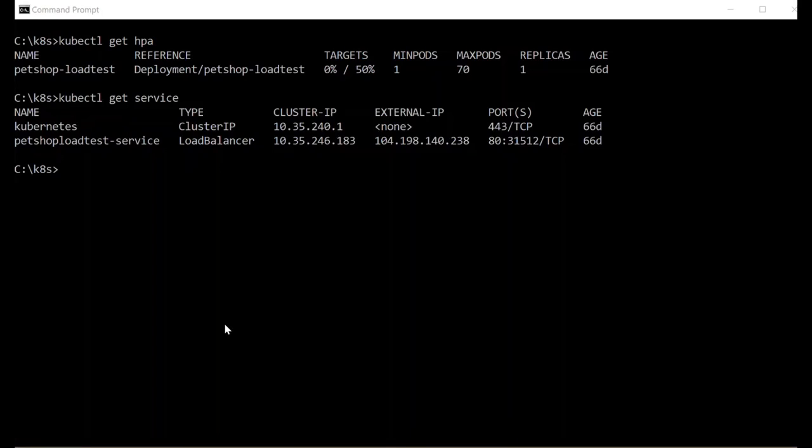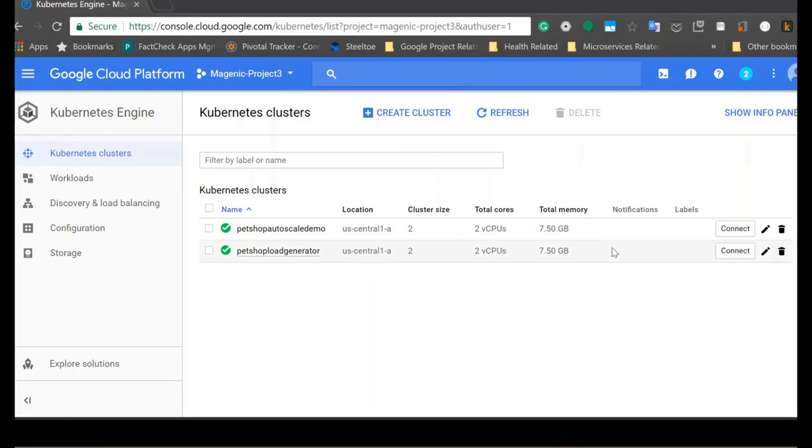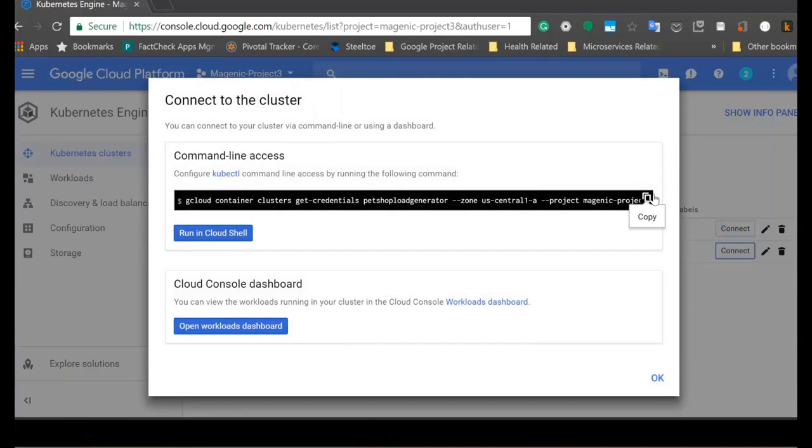As I mentioned in the overview, we will simulate the load generation by using another pod cluster so that we have a clean separation between the load generation and the load consumption. So we do that by switching to the other cluster I created prior to this recording, and copying this command.